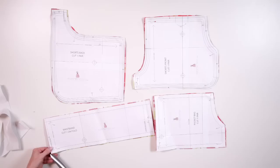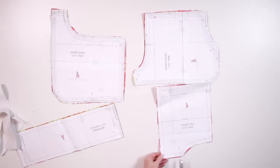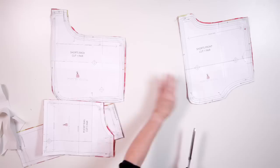If you are using a stripe or a check, as I have done here, you need to cut out very carefully. I cut these pieces out individually as this is a one-way check and I needed to make sure the check continued around the body. Make sure if you do cut them out individually, you end up with opposite pieces. Notch all your pattern pieces.